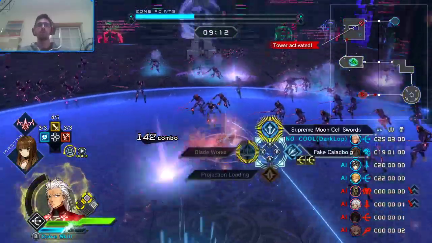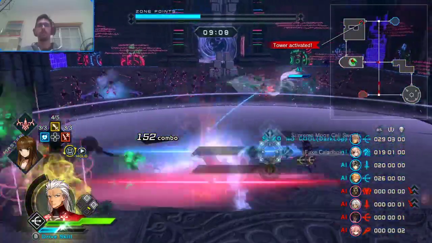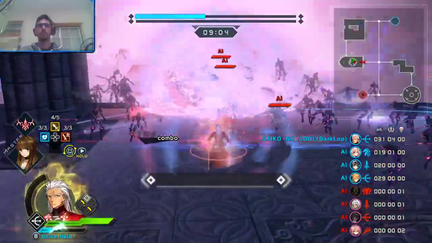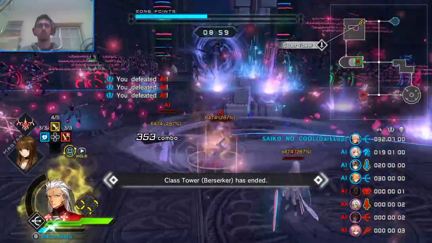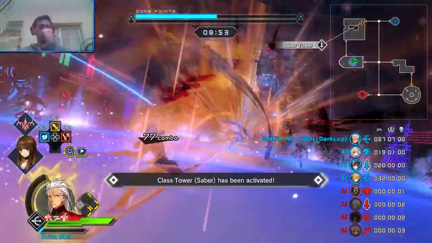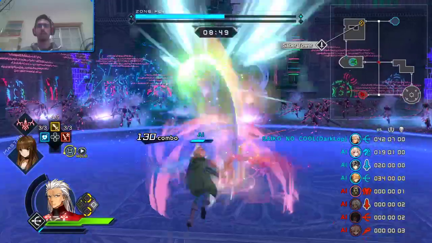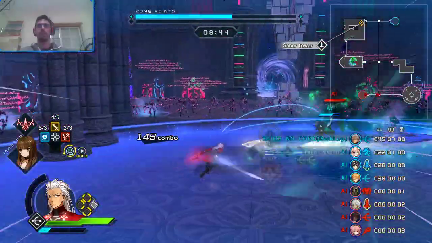So, take advantage of your skills being really fast, by the way. You do want to take advantage of that. I think I missed. There you go. Yeah, Supreme Mooncell Swords is really ridiculous. And obviously, once you're out of drive skill, just drive skill. After that, back to the usual. Just try and farm drive.